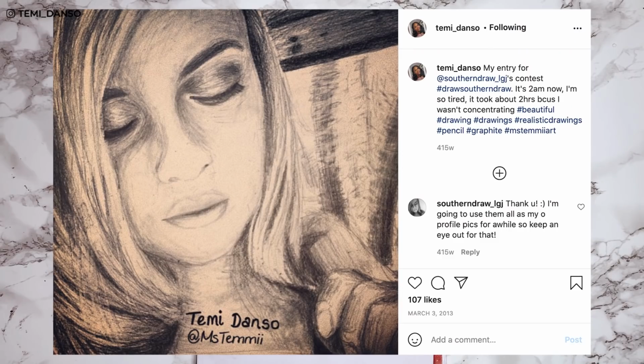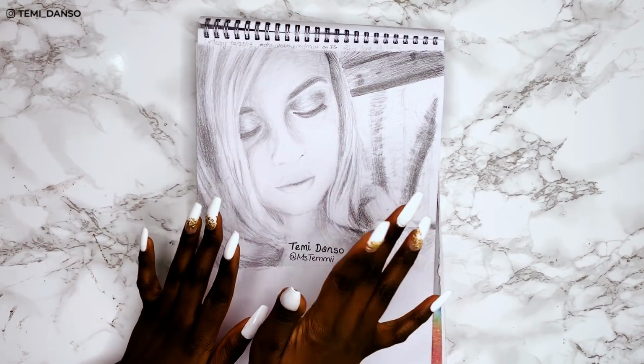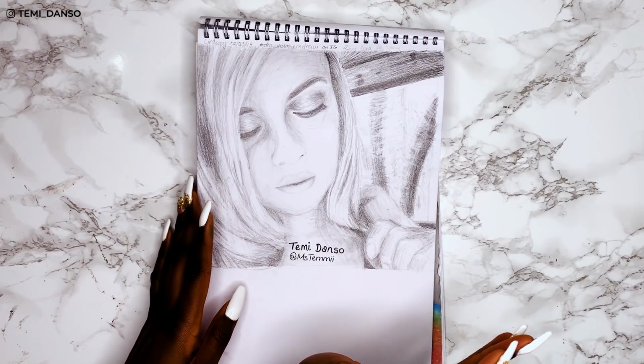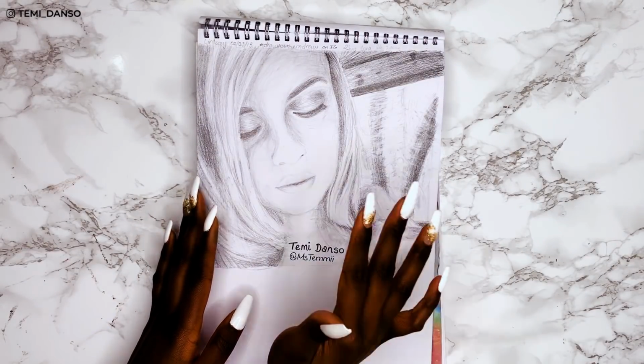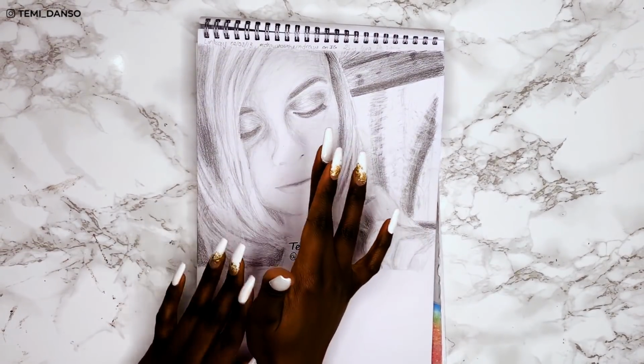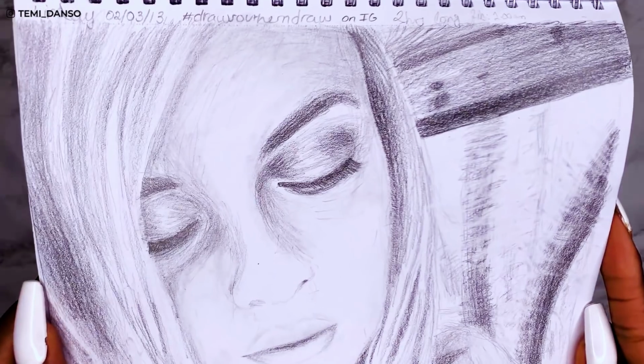It's 2 a.m. now. I'm so tired. It took about 2 hours because I wasn't concentrating. Like, yeah, this was the state of me in 2013. Overall, I'm very unhappy with the drawing, if I'm going to be real. Yeah, I just feel like clearly I rushed it, like I mentioned in the caption, but also there just isn't that much detail. Firstly, there isn't much blending at all going on.